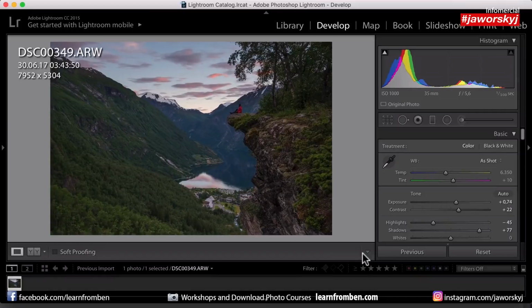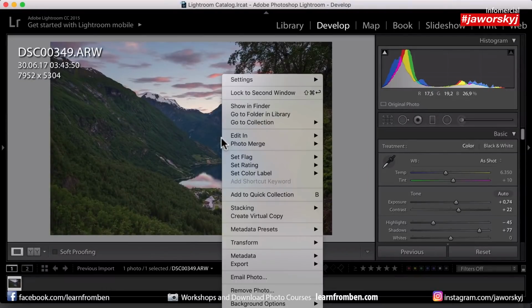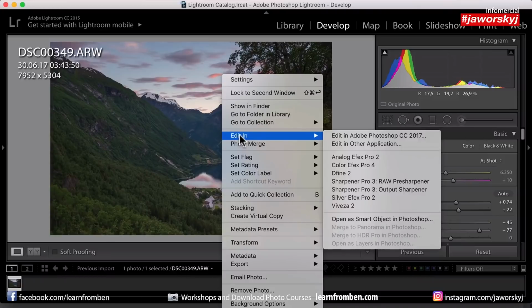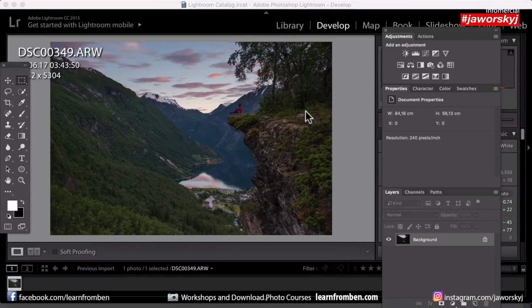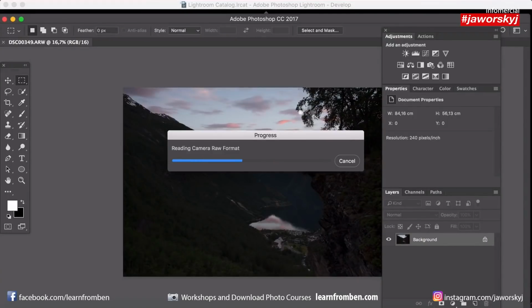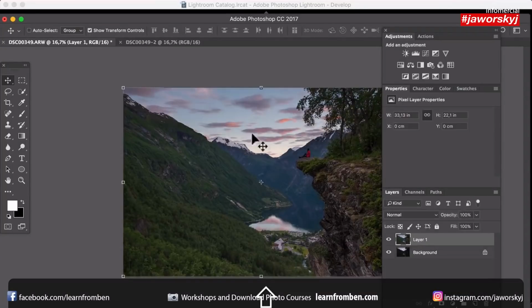And when we want to watch the before and after, just hit Y. And as you can see, there's not much before and after because my Lightroom is bugging. I have no idea. So what I do, I just hit the right button and go to Edit in Adobe Photoshop. Just open it in Photoshop. And there I put already the before image so that you can see the real before and after next to each other. There we are now in Photoshop, and this is totally not necessary for your workflow, but just to show you the before and after.